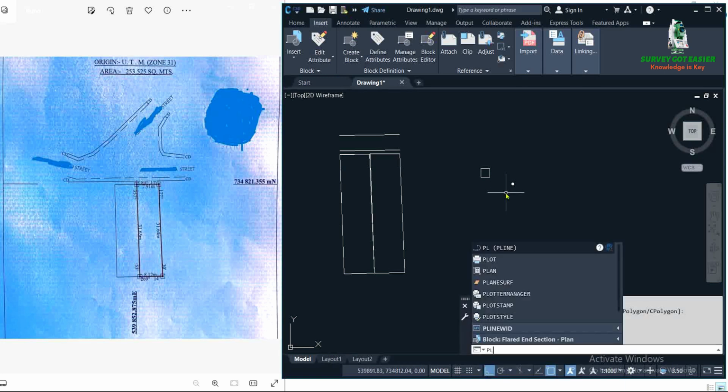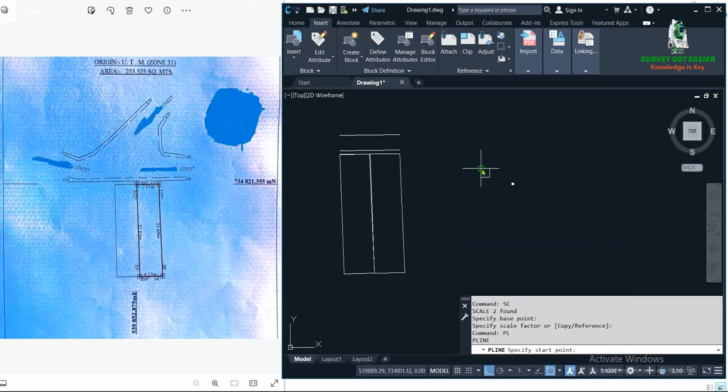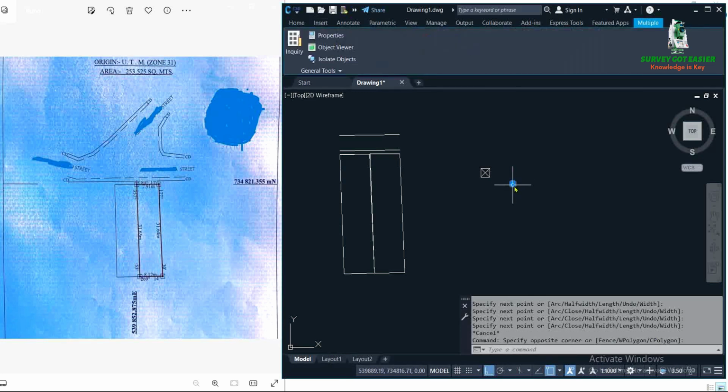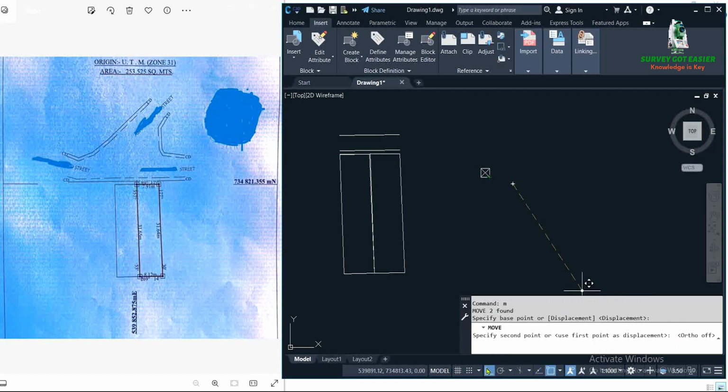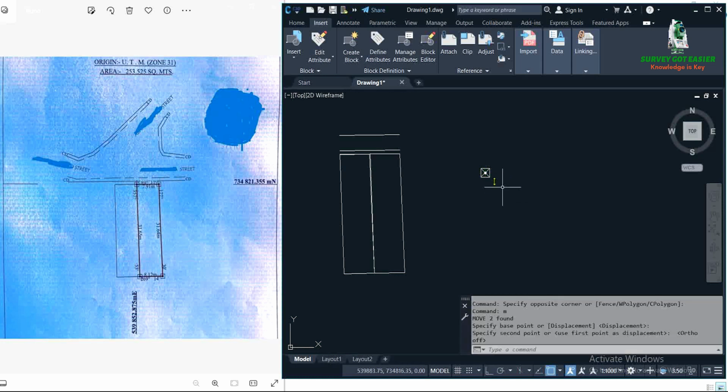I'll press PL, polyline, enter. So I'll select this and I'll press M, enter. That is to move this hatch value now. I'll turn off auto so that I'll be able to move that, and I'll place this here.